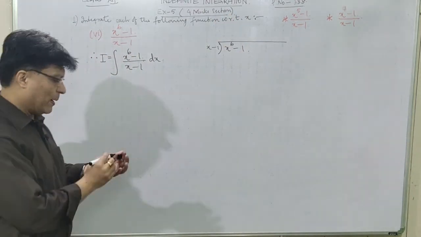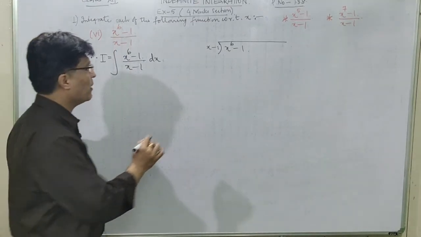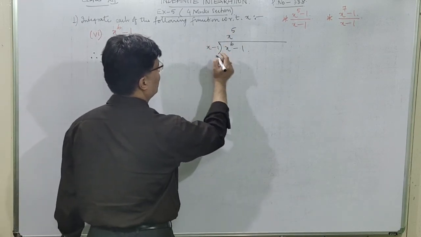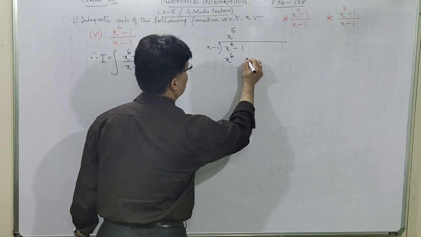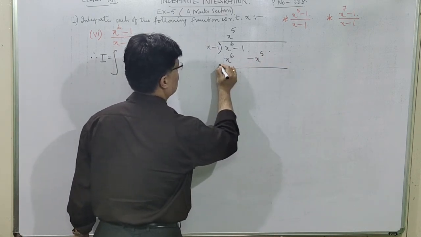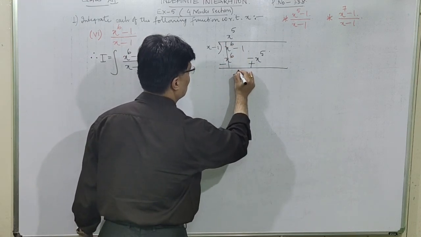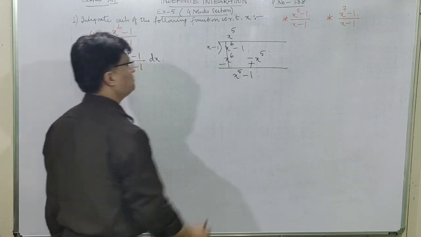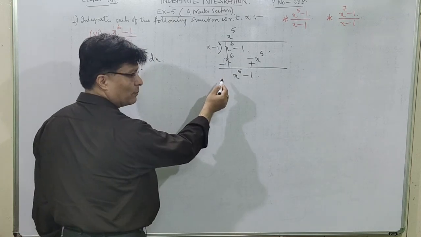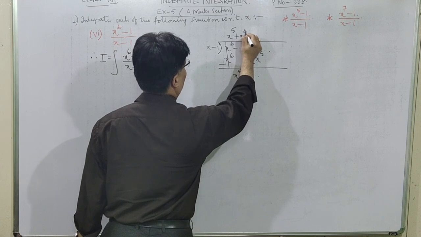Okay, so by which expression will you multiply x to get x to the power 6? x to the power 5. And when we multiply by x to the power 5, x to the power 5 into x is x to the power 6 minus x to the power 5. Let us subtract it, minus plus, x to the power 6 gets cancelled, so it is x to the power 5 minus 1. Okay. So now again this x should be multiplied by x to the power 4 to get x to the power 5. So it is plus x to the power 4.